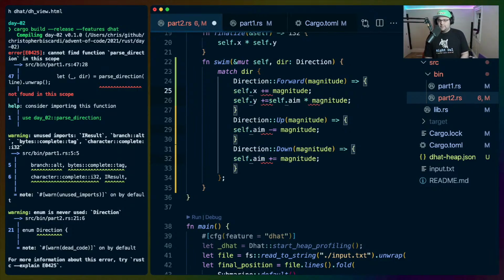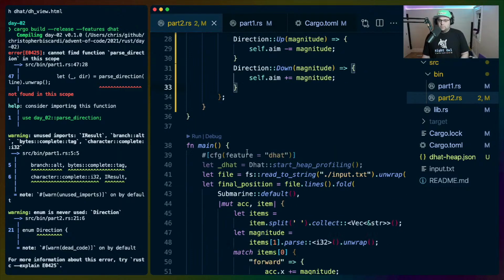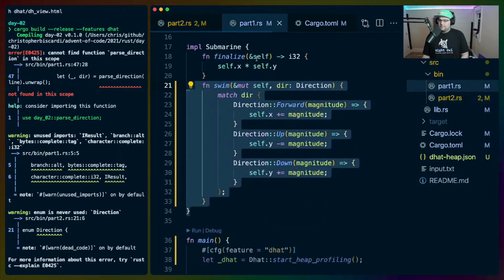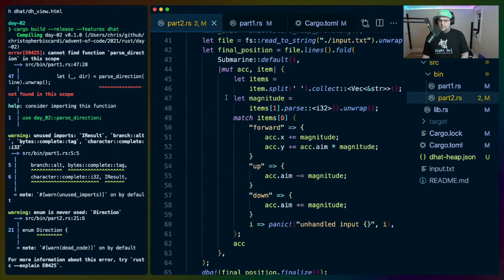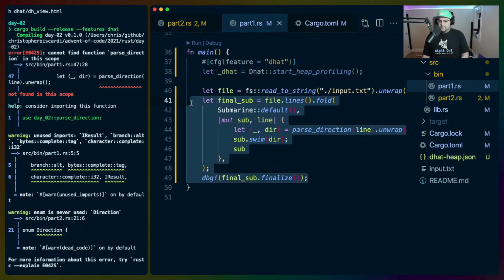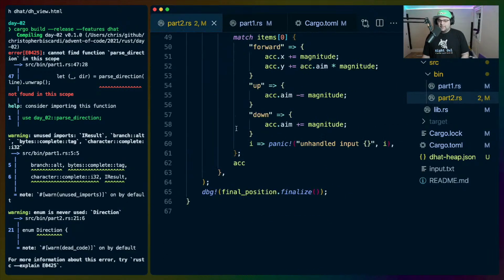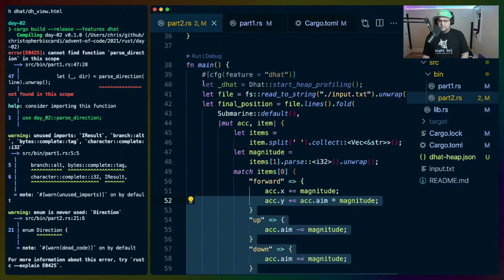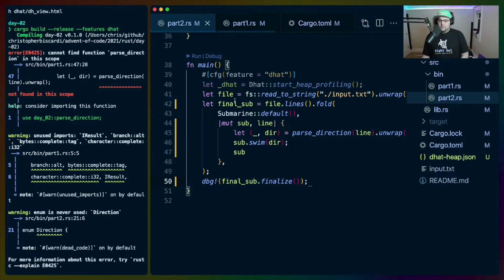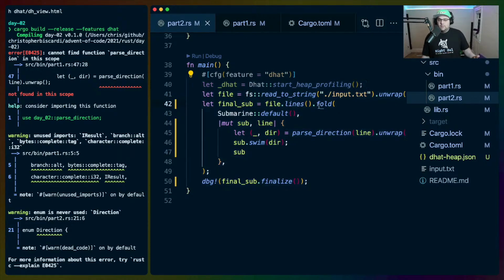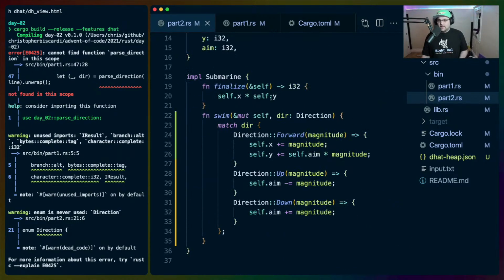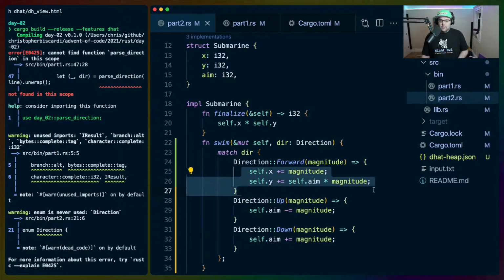Oh, that's not sub, that's self. And then I'll go down here and I'll take this final sub stuff. And I can just paste this right in here because it's the same exact thing. And now we've got this function, which we could use, right? We could define this in our library and just say, pass us a string of new lines and we'll deal with it. But I decided not to in this case. The only changes here are the magnitude.